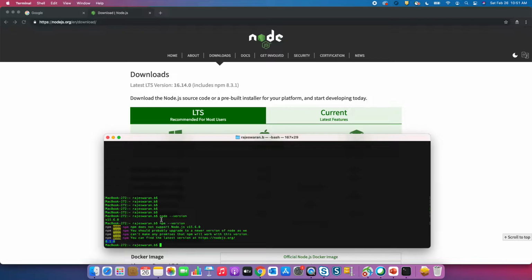You need to have both node and npm to install Angular. Once you install this package you will get both. So just to make sure, before you install Angular, you have node as well as npm, and if you're using the latest version, make sure you get the latest version.